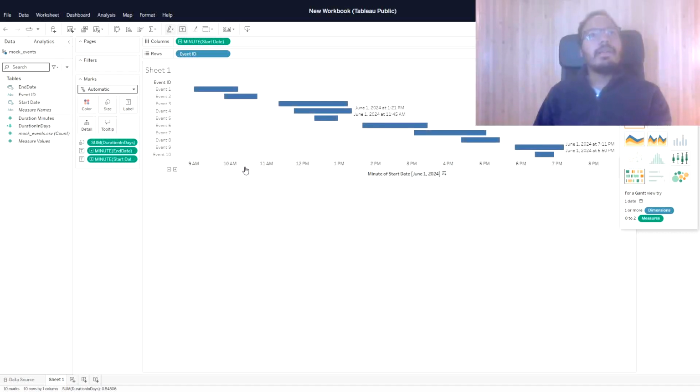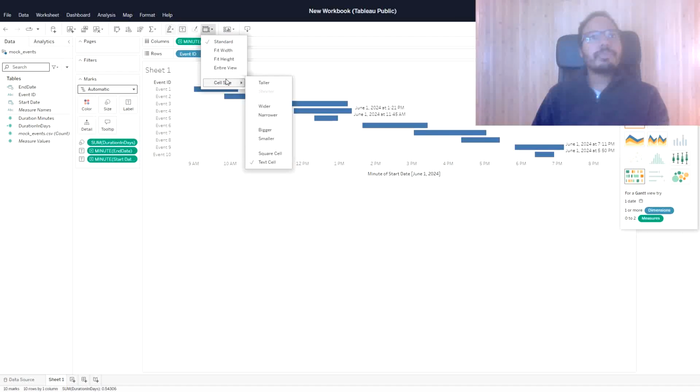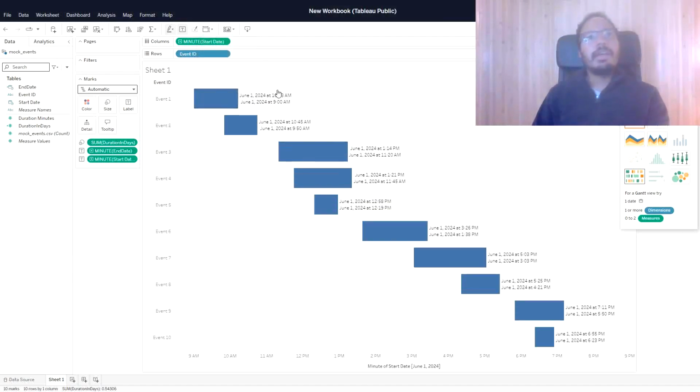Okay, and I would need to make it a little bigger to fit the screen. So let's choose entire height, and here we have it displayed. 9 to... okay, it should be reversed, maybe first start and then end. Okay, 9 to 10:13, 9:50 to 10:45, and so on and so forth. So here we have a nice visual which shows the Gantt chart and when the events take place.